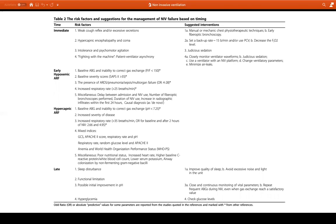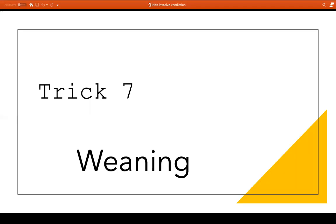The usage of NIV for a prolonged period is mostly in immunocompromised patients. Sometimes we have patients we are not supposed to intubate because the patient has a poor prognosis, advanced disease, or is severely immunocompromised, and the family does not agree with intubation. In those situations, we have experience with prolonged NIV in our ICUs. What we do is usually keep changing the interface from an oronasal mask to a nasal mask, full face mask, sometimes give an HFNC if the patient develops hypoxia, then change back, and go according to the patient's comfort and wish.